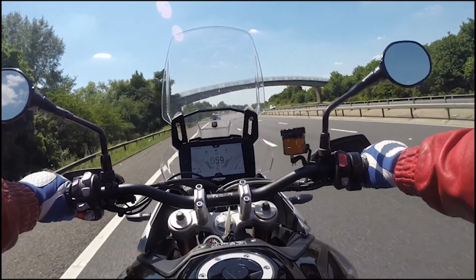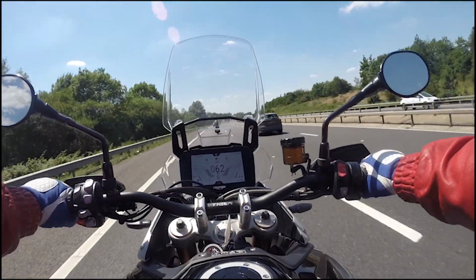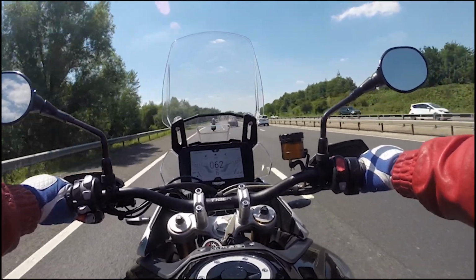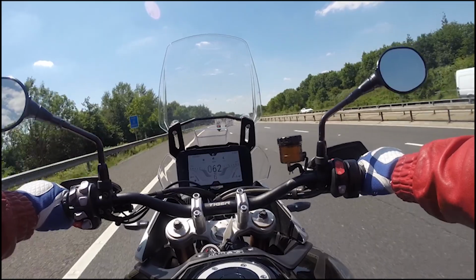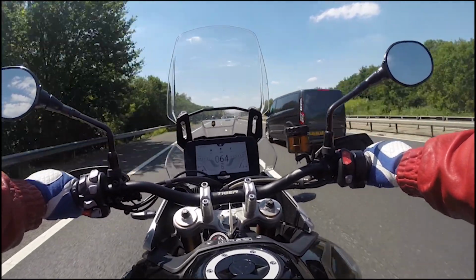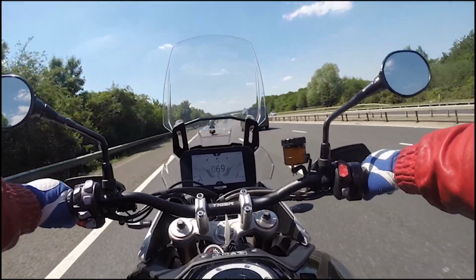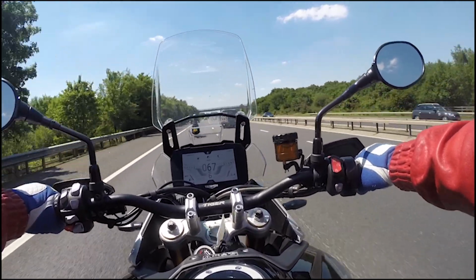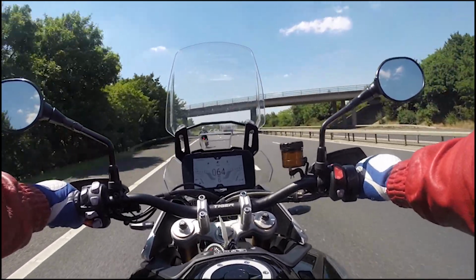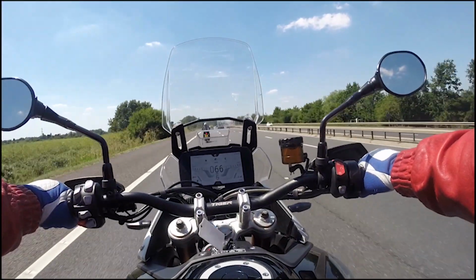If I bought one of these, I would probably move the mirrors and the controls in a little bit and trim these handlebars down like an inch on either side, because I do feel like they're a bit wide for my reach. But this thing is just snappy. The suspension is very soft, so when I come off the throttle, the forks dip. But that's the trade-off of having long suspension.